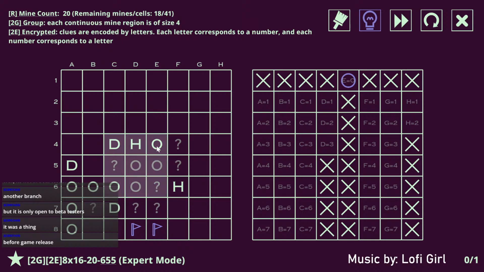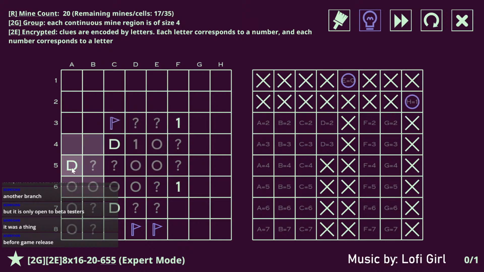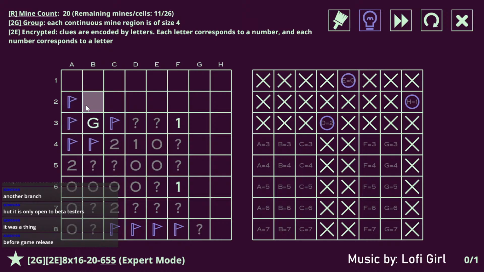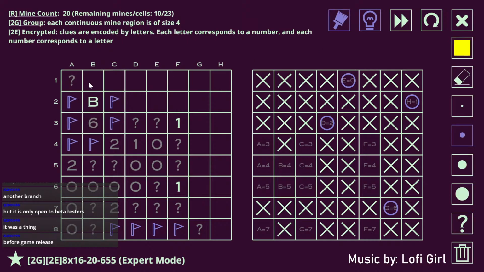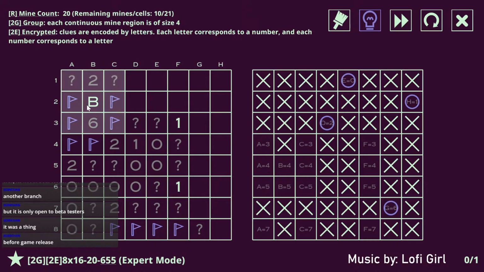Okay. That helps. Okay. H must therefore be 1. D must therefore be 2. Okay, that gives us a lot of information. G is at least a 5. This must grow, so G is 6. Okay. B can still be a 4 or 5. So this can't be a mine. If it were a mine, you have to grow out, and therefore B will be a 6. So this is empty. 2 means that's empty, so now B is a 4.